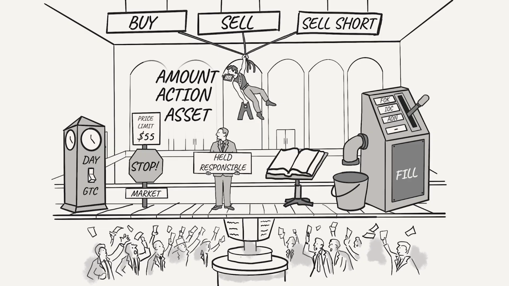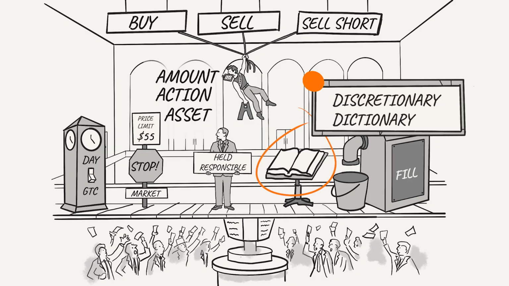Next, we have discretionary, which sounds similar to dictionary. When it comes to discretionary orders, we go back to the 3 A's that we started at the beginning of the video with: asset, action, and amount. If you're determining the asset, action, or amount for a customer, you are said to be exercising discretion and entering a discretionary order. You must either get specific asset, action, and amount to enter the order, or you need written discretionary authority over the account prior to entering the order.